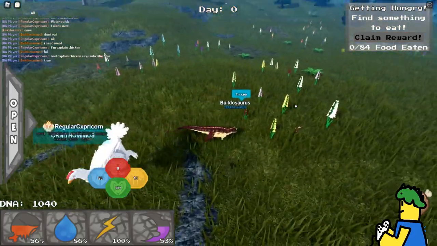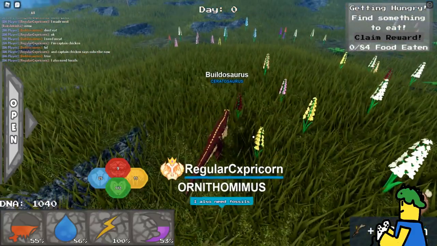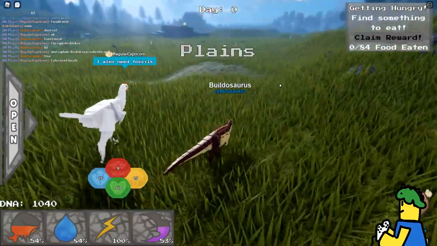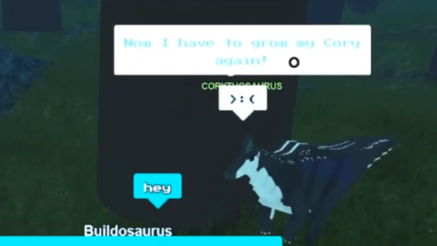Dude, did a branch just fall? A branch fell from a flower. I never had a branch from a flower. I thought only trees could drop branches. Hopefully I can grow a little bigger soon because I'm still so small. I have to grow my Cory again.